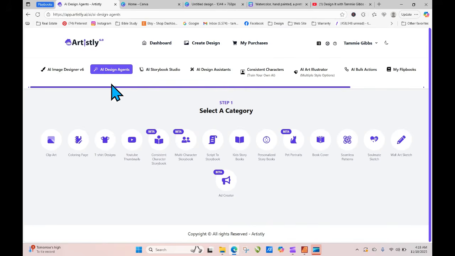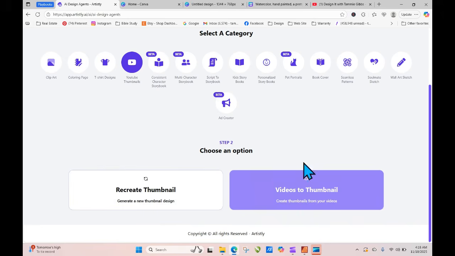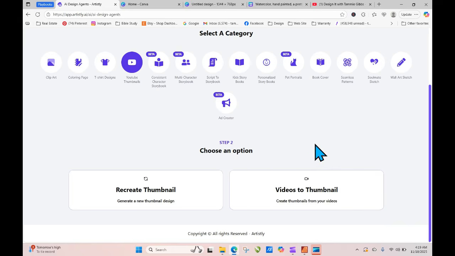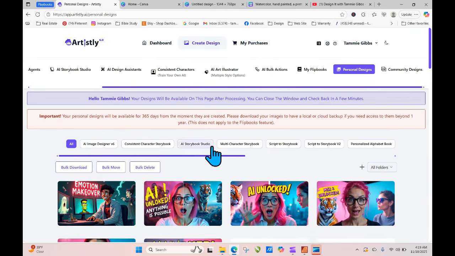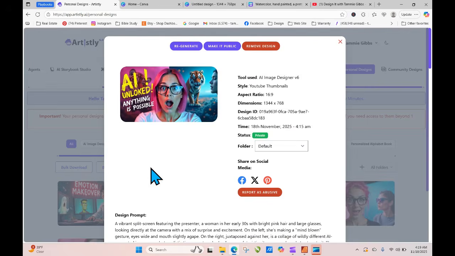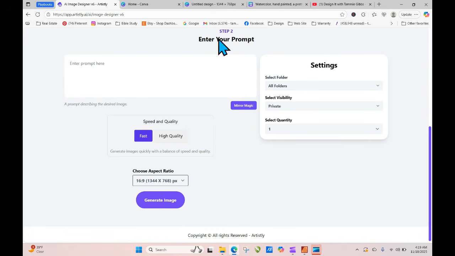Now let's try something different. I've never tried it with this, but these are based on the actual URLs and everything, but let's see if we can potentially do something different with it. So let's just go back into personal designs. Let's just choose any of these, because now it says regenerate and it comes up with a prompt here. So now let's strip this out and we can still change our aspect ratio.